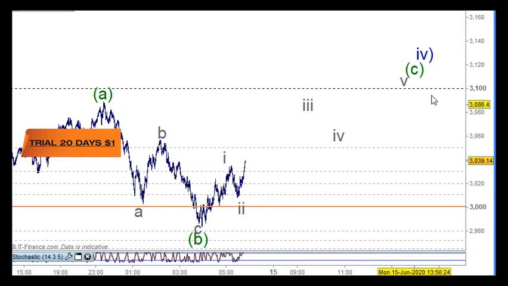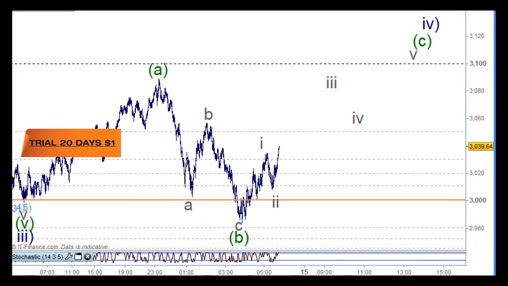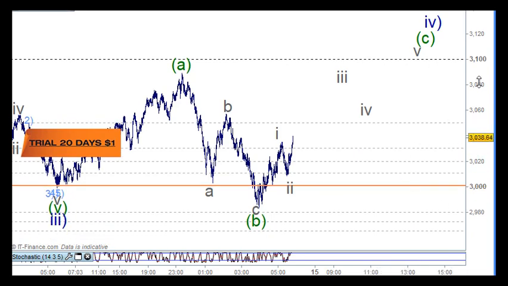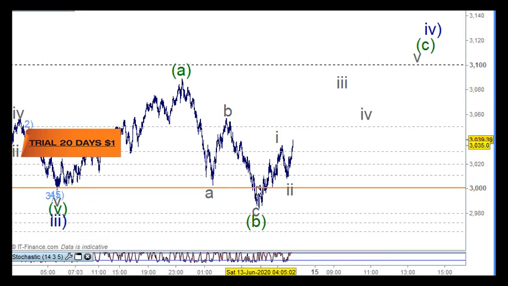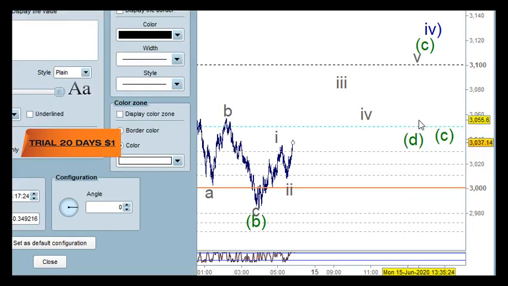It's not the end of the world. At this stage, we'll just go simply for the A wave, the B wave, and the C wave up to the 3100 area through here. But this is definitely corrective in this particular space here, and this can also be counted as an ABC. So we can also end up, just to make things more complicated here, and this is what wave 4s do, so you can't blame me for this one.